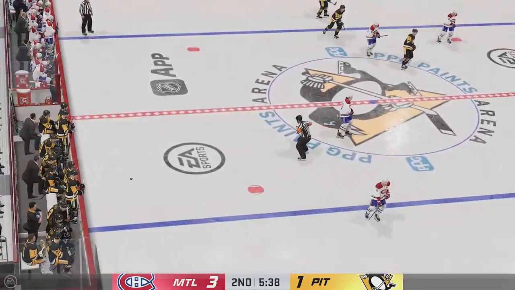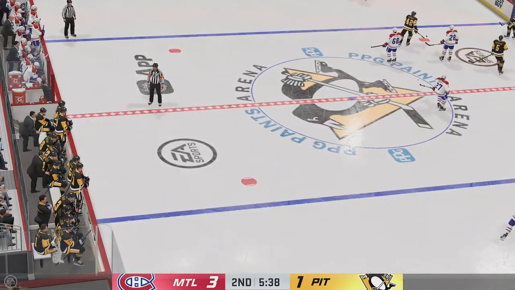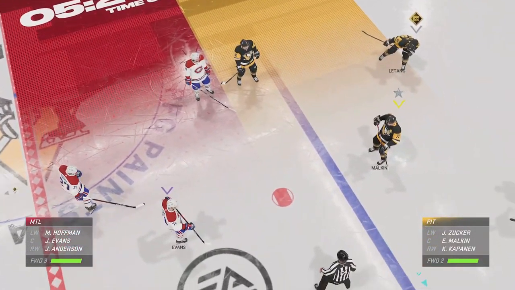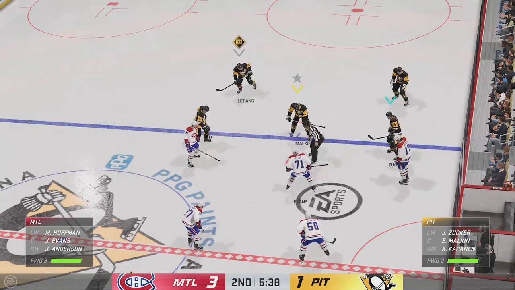Offside, the call. Oh, that was my bad. Cross right over the line. It was close. I thought it'd be okay, but it's definitely not. The Penguins are still trailing by two.